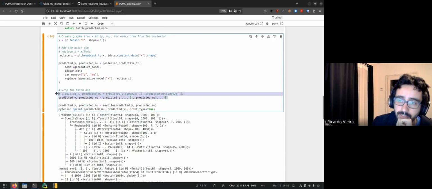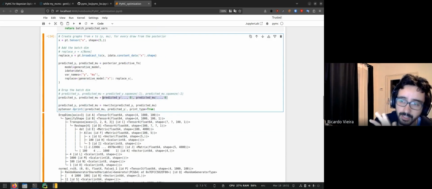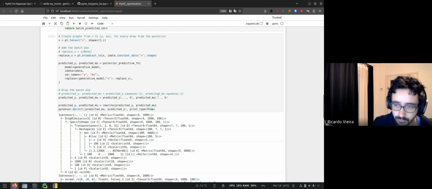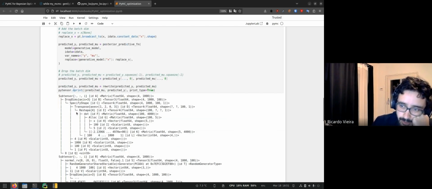And then PyTensor now has a chance, from the graph that's valid, to just create the optimized graph that just doesn't have that dummy dimension you care about. So indexing is kind of an indirect way of getting rid of dimensions you don't care about. Now, it's not going to work great.